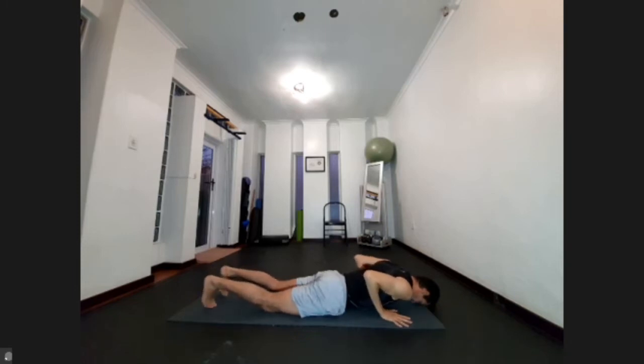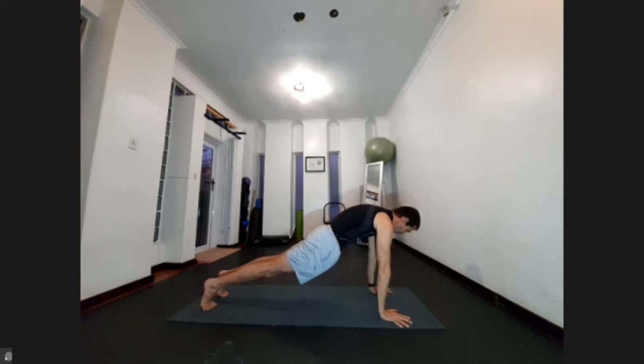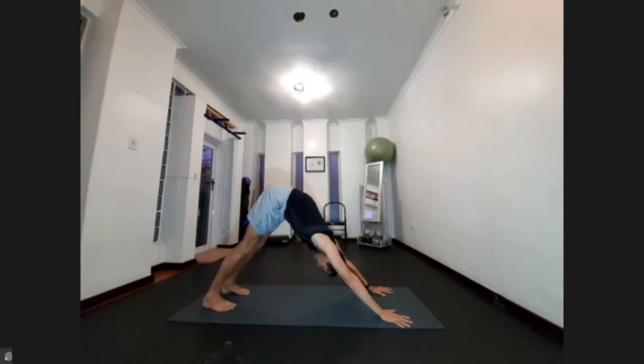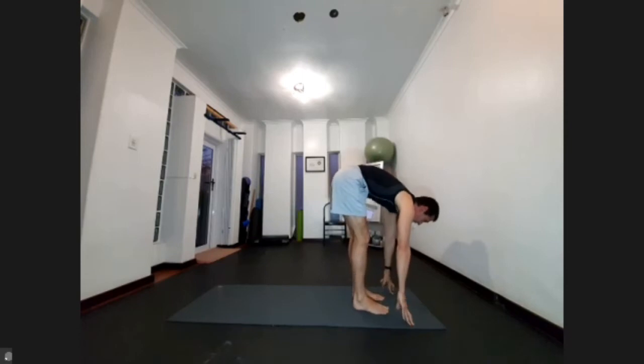Hands come on the shoulders. Tuck your toes. Breathe into the area below the belly button and the pubic bone and push up. Push through the heart center. Chin leads away, hips next, down we go. Look, walk, step, hop to the front of your mat. Soft landing if you're hopping.